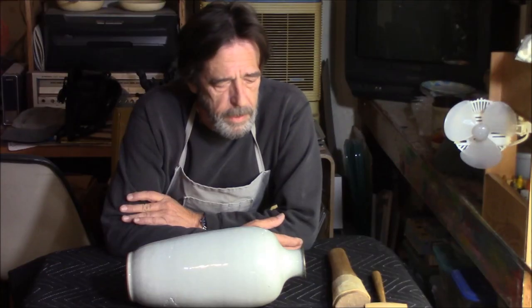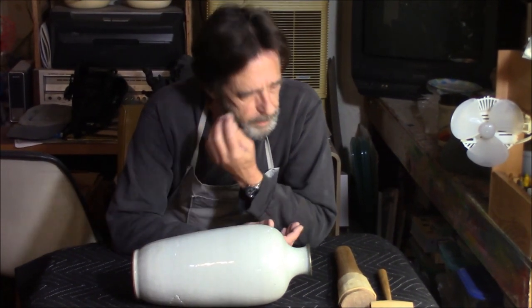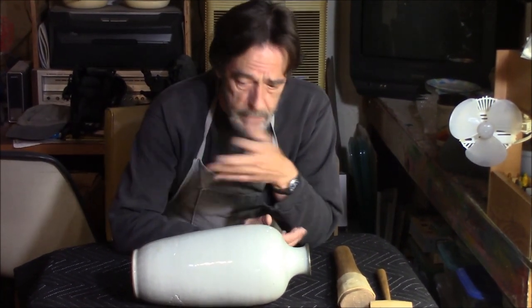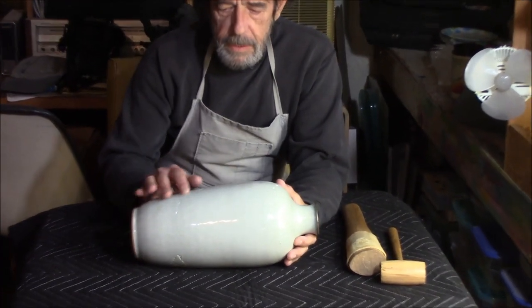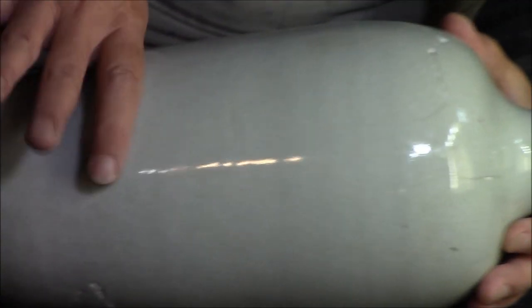Okay, so we have an unusual job here. The repairs are rather run of the mill. It's a plain vase, but what's unusual about this is that it's cracked all the way around the lower midsection and the upper shoulder, all the way around, and some cracks radiating out from that. But the thing is, it has not come apart.